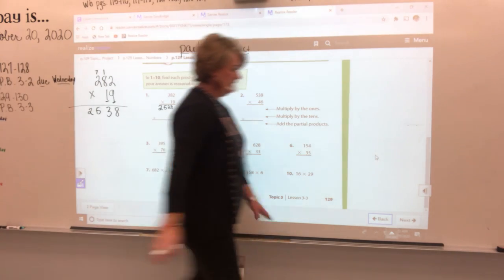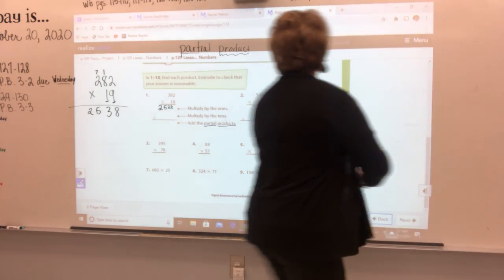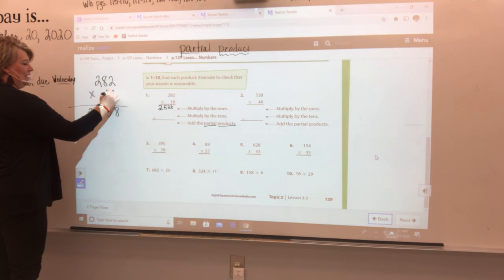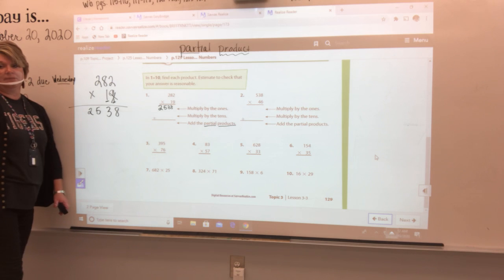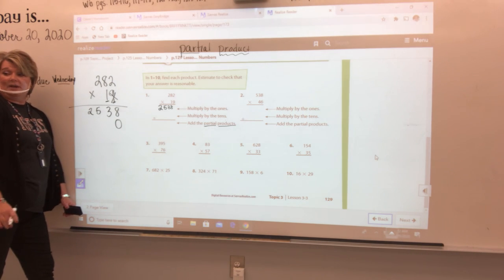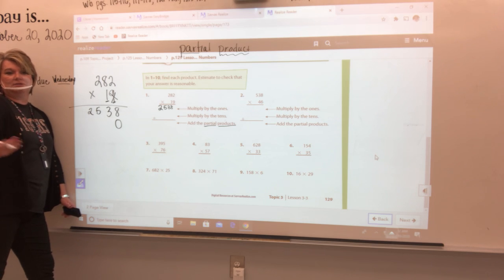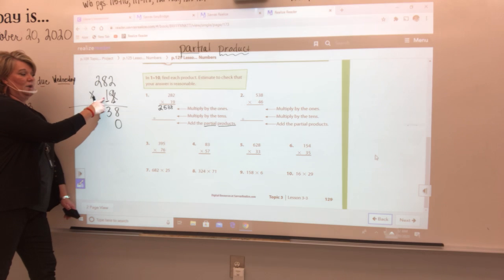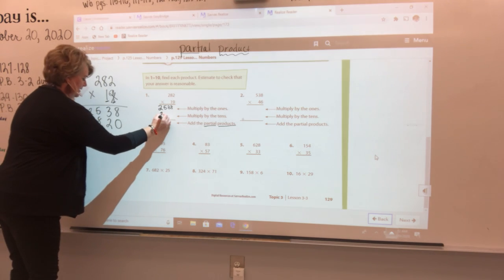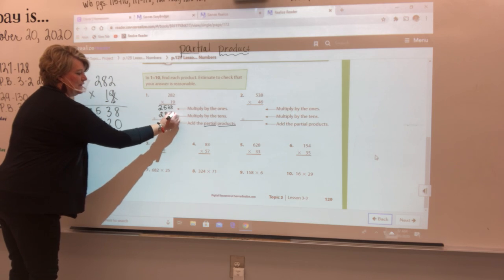So erase your carries. Mark out that 9 because you don't need them anymore. And since you're multiplying by the tens, you have to have a 0 there. You have to. That's what it means to multiply by the tens. Is everybody getting that? Okay. Because that's really not a 1. 1 times 2 is 2. 1 times 8 is 8. And 1 times 2 is 2. And they're wanting that as well. 2820.